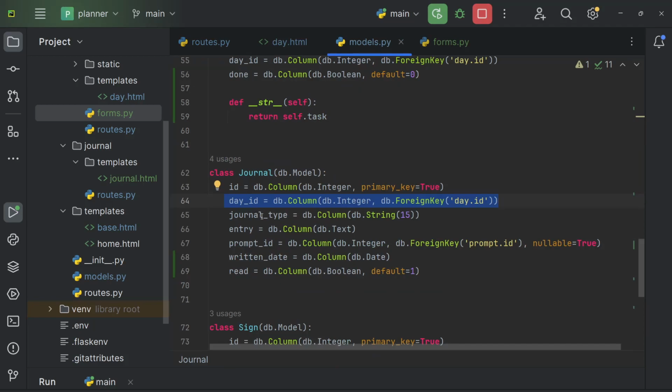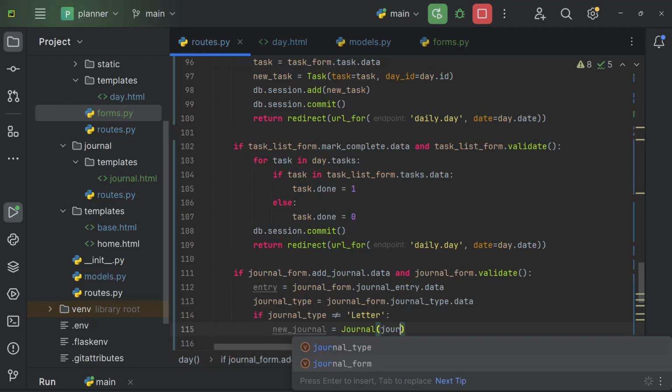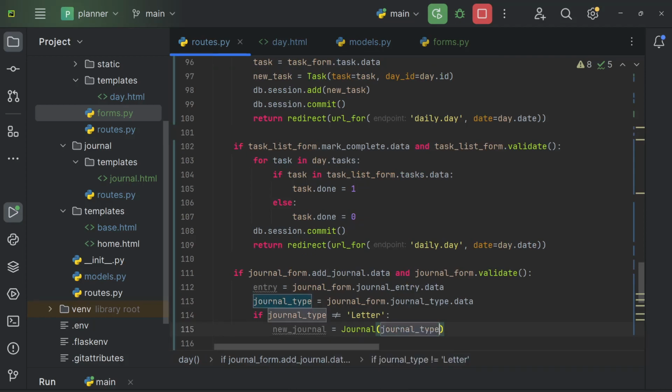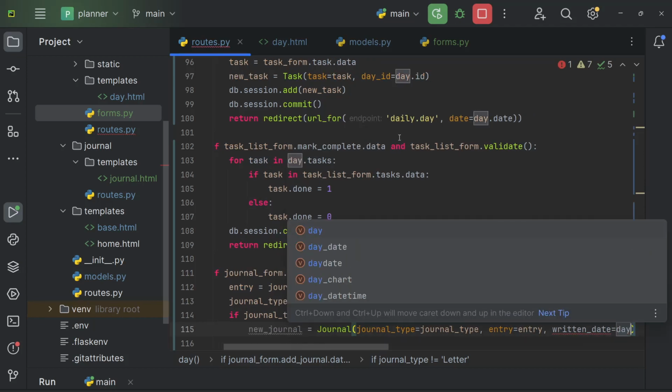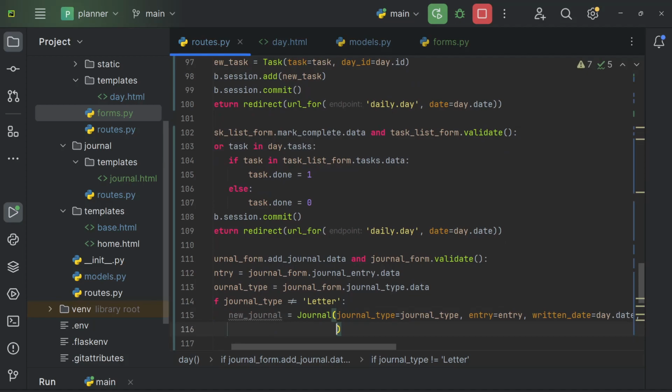So we're going to do journal type and then entry and written date. Okay. And then that's it.